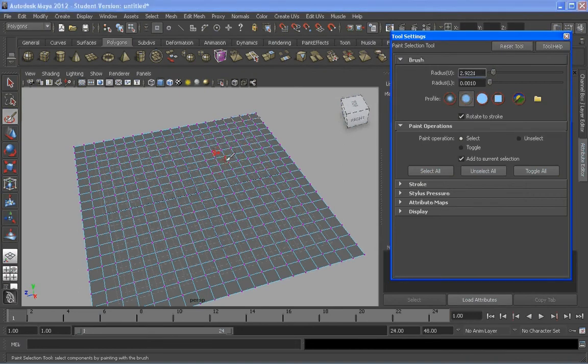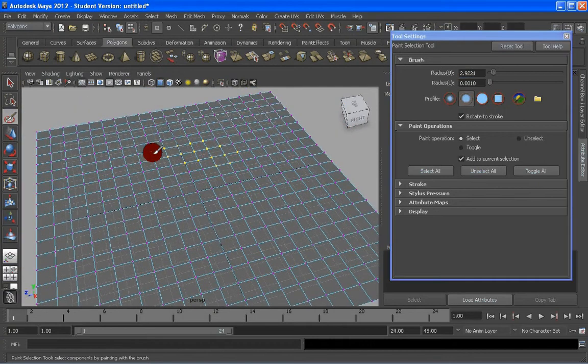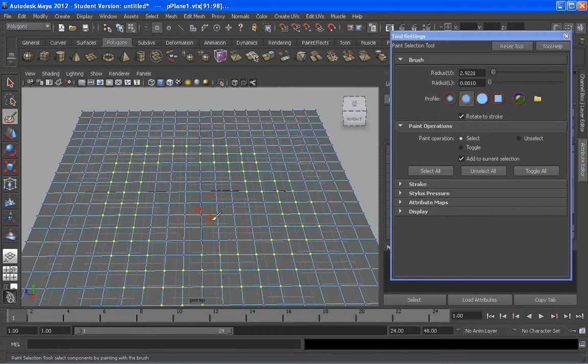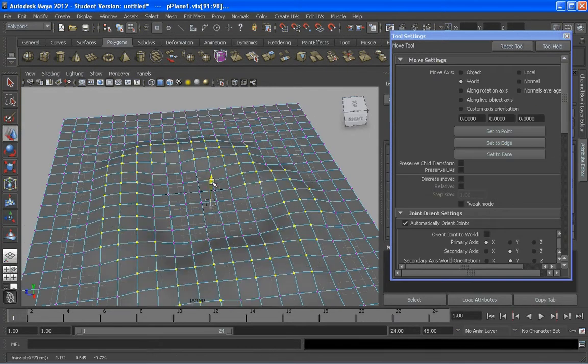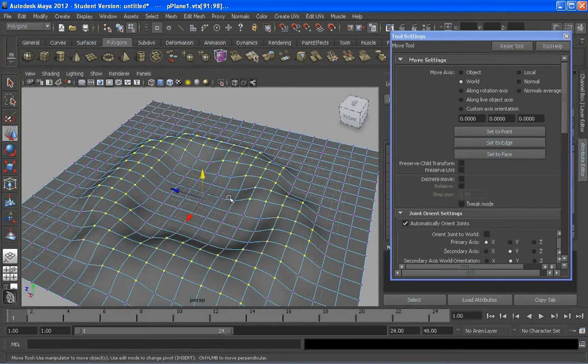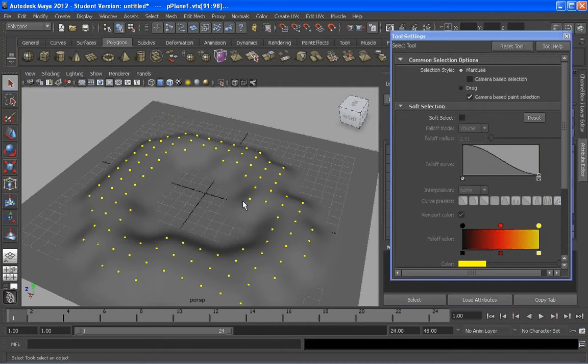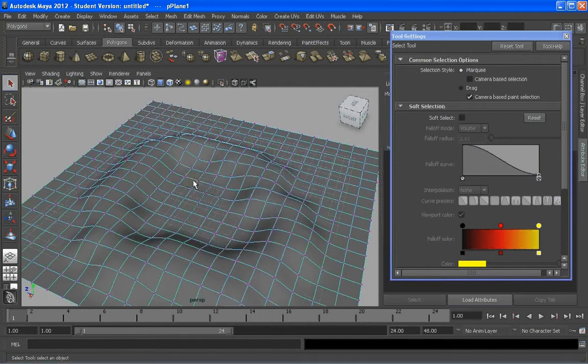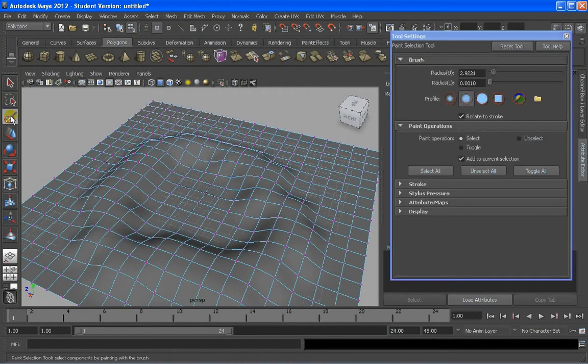You see how it's now bigger, and you can start selecting, for example, an amount of points that I can press W and move them up. So you see that will be another way of selecting. I can also deselect just by going to object mode, going back to vertex and paintbrush to do some other selection.